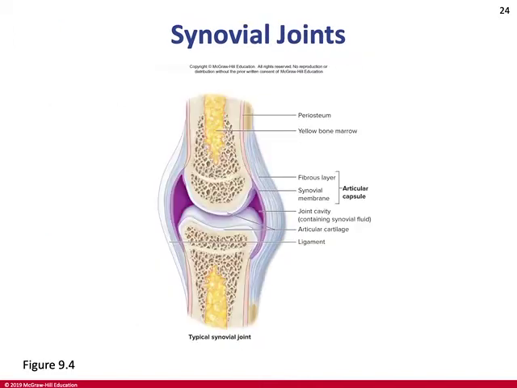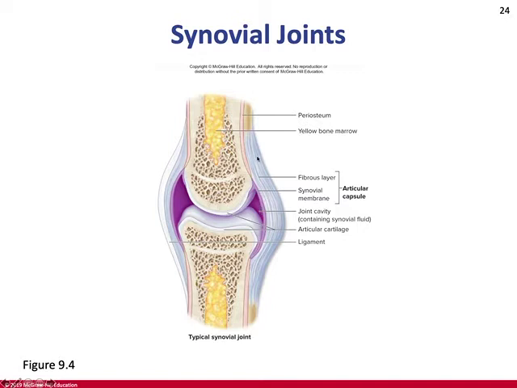You can see an example of a synovial joint here. This is the distal end of one bone and the proximal end of another. The synovial fluid is here. You can see the articular cartilage, the hyaline cartilage at the ends of the bones. There is the epiphyseal line. There's the epiphysis, here and here. This is diaphysis, here and here. There's yellow marrow, and there are the synoviocytes lining the internal portion of the joint cavity.